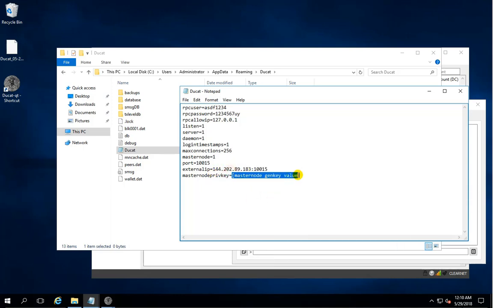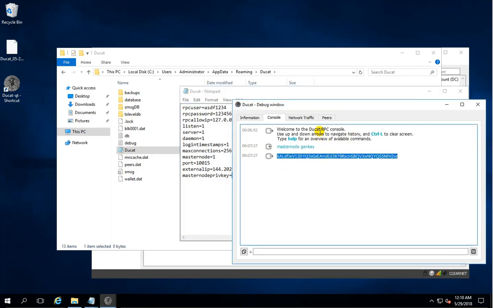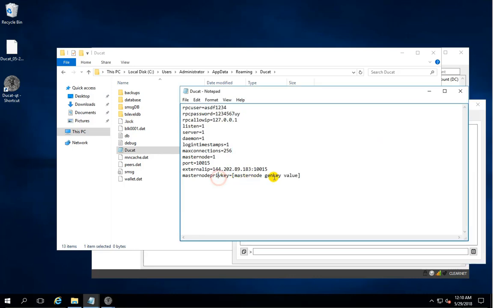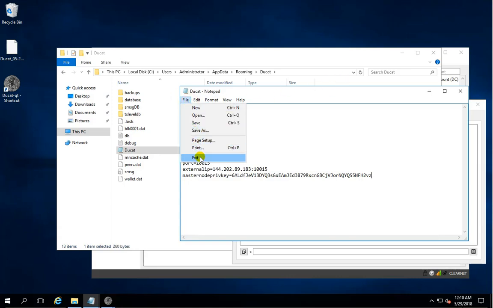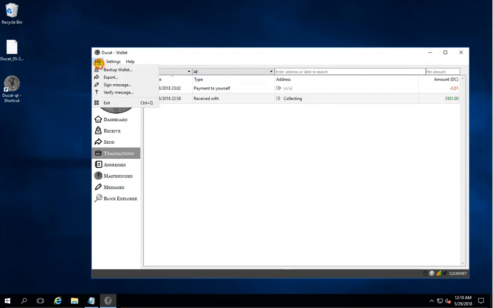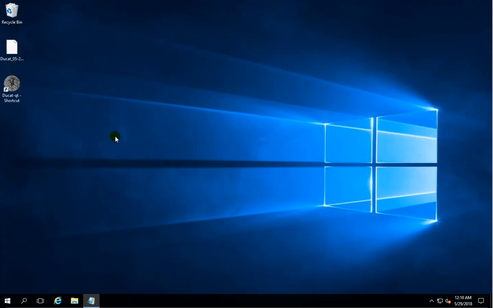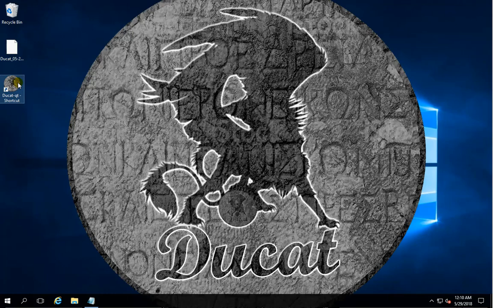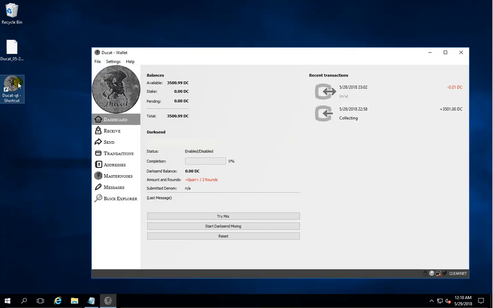And then this last piece of information is the Masternode genkey value. That's the value we got from the wallet when we ran Masternode genkey. So you copy that and paste that in here. And this config file looks good. Make sure this RPC username and password are different. They're not the same. And everything looks good. We will hit file save, file exit. And what we need to do now is restart this wallet. So we'll go to file exit, give it a few seconds, make sure it actually closed, reopen it. And make sure you get some connections before you start moving on.